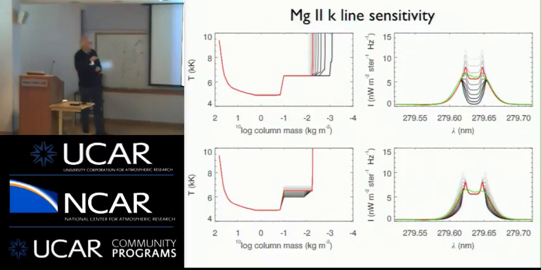And then it varies from light gray to black. And you see that if you go really deep in, you get higher peaks. You need to have it at a rather high column mass. Otherwise, you get a big central depression. So in order to get this raised core, you have to have the transition region at a high column mass. If you change the temperature of this plateau, here it's 6,500 degrees, these are the changes in the width.